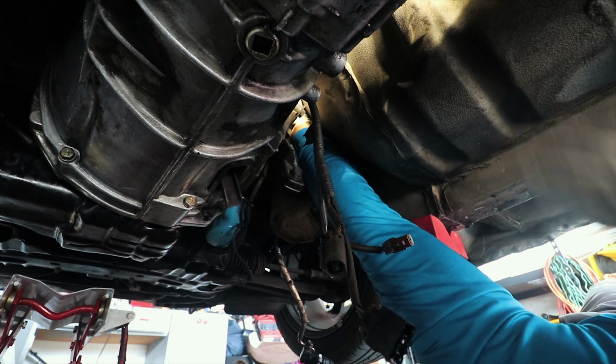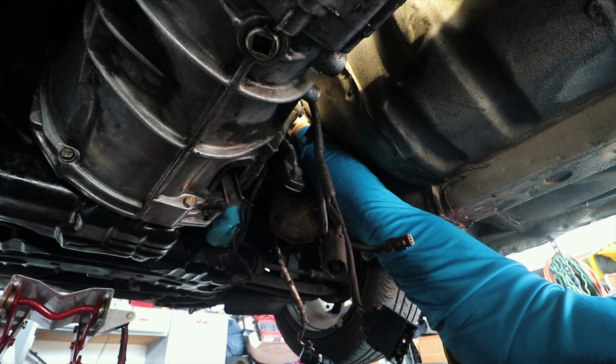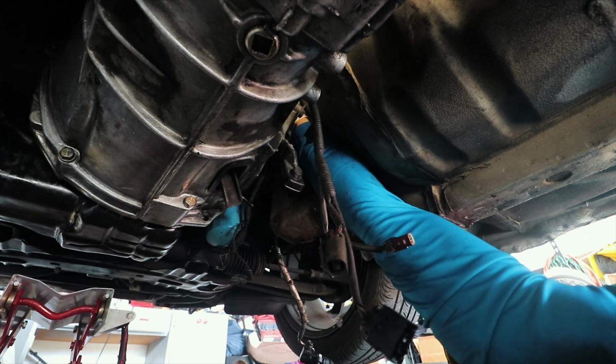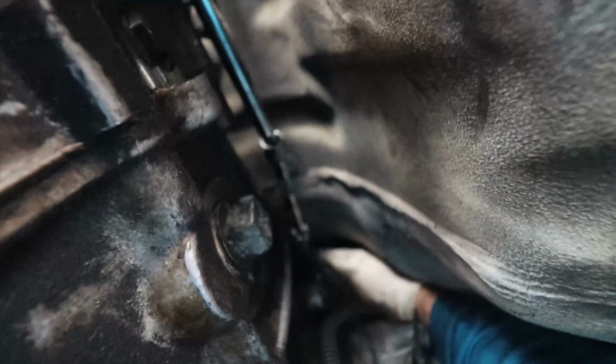Alright, forward. Never mind. To the left. More back. Back and this way. Alright. Oh, push in. We're so close. Oh, I think we got it. So this is how we were able to get the hardest transmission bolt, which is the top one. I put my hand in here with a swivel socket and just guided the extension, which is coming all the way. Oh my God, back there. Right, now he's getting it with the impact.